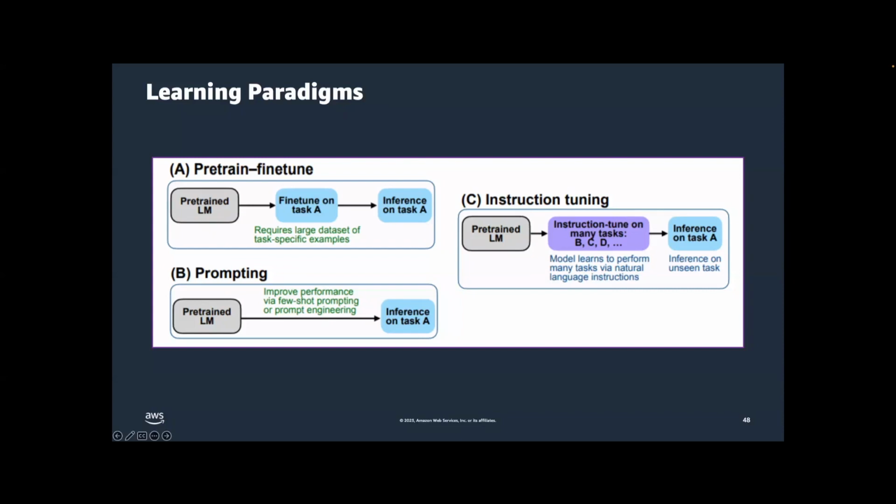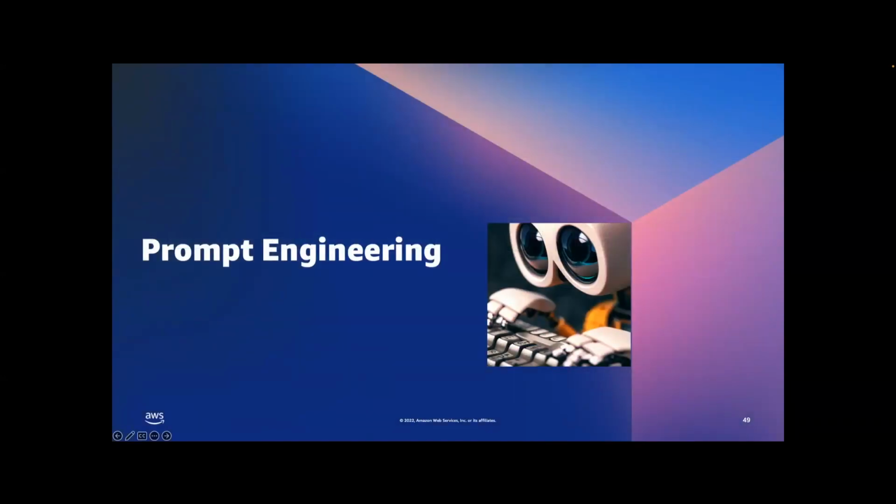And there is also instruction tuning, a technique that aims to teach language models to follow natural language instructions, including prompts, positive or negative examples, and some constraints, to perform better at multitask learning. It learns from multitask learning on training tasks and generalizes to unseen tasks, right? So, for example, let's say your model is not good at sentiment analysis. With instruction tuning, it's going to be able to improve on that. This is a different approach. But let's talk about prompt engineering. Prompt engineering is very straightforward, as the name implies.